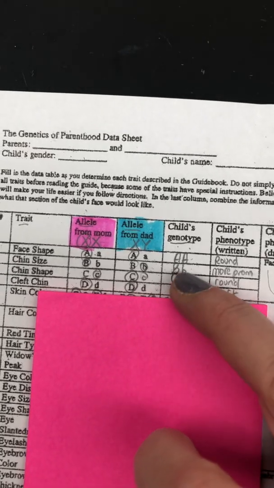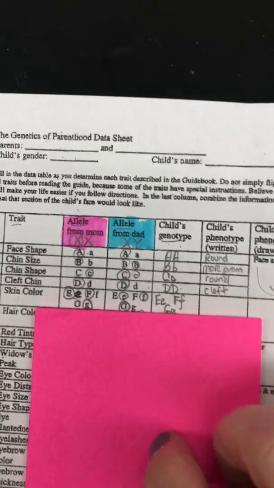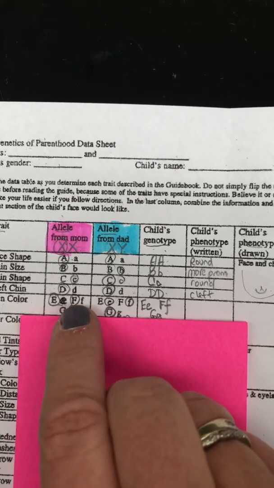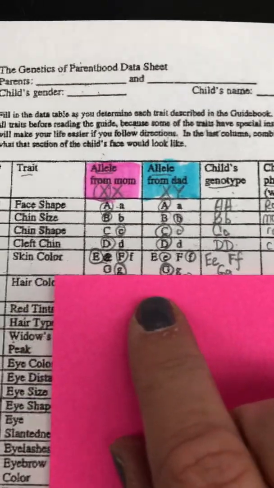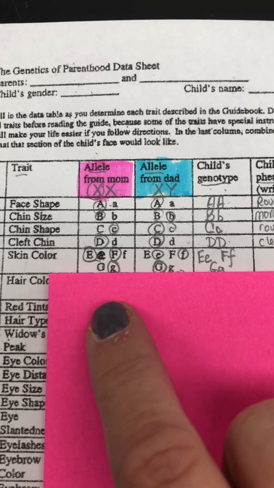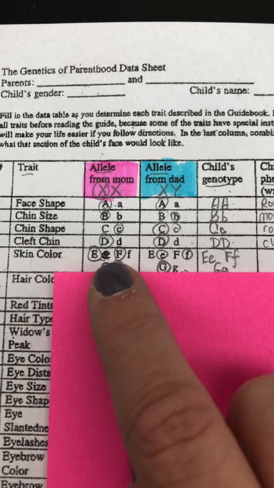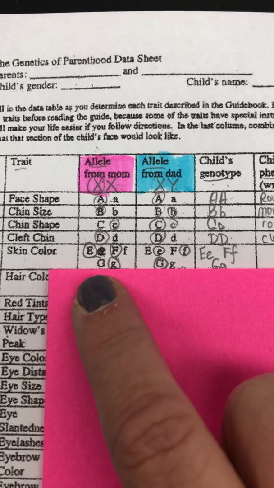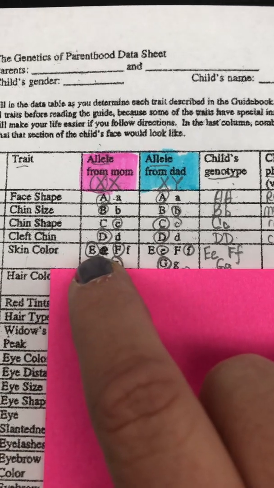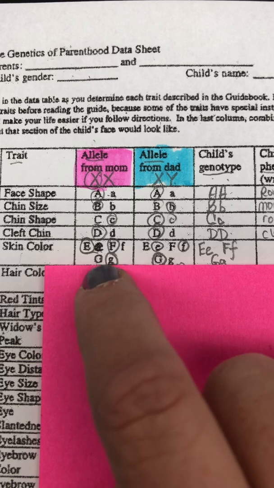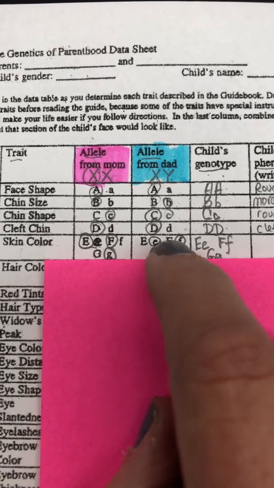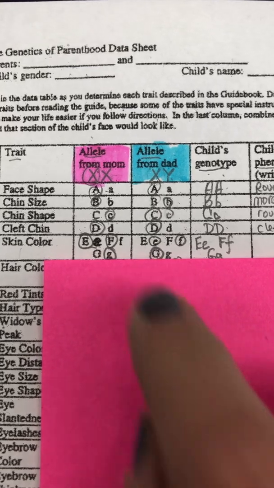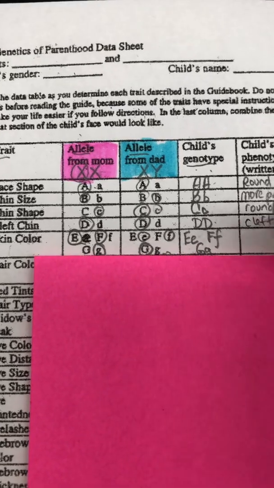However, I do want to show you this next one. This next one has 3 different letters, E's, F's, and G's from mom, and E's, F's, and G's from dad. Simply put, that means that this is not a monogenic trait. This is a polygenic trait. That means it comes from 3 different spots on the human genome. So you're going to flip once for the E's, another time for the F's, and once for the G's. And then over here on dad's side, you're going to flip your coin once for the E's, once for the F's, and once for the G's. And when you're all done, you're going to put them together for your child.